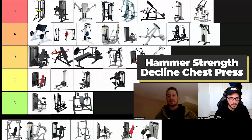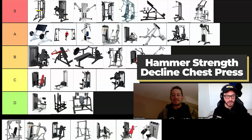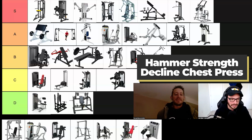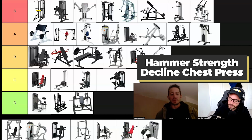You pick a final one, and I'm gonna knock it one lower than that because I hate this machine. So you pick one, and then I'm gonna make my opinion average it out one lower than that. Sweet. I think that it suffers from the same issues as the other Hammer Strength press, where like 40% of people are gonna find it fine, and a high percentage of people are gonna find it doesn't conform to their anthropometry really well. But fine nonetheless. And when we go through the other two, we might find it similar. The handles are long enough that you can grip it narrower or wider based on the size of your torso and all that.